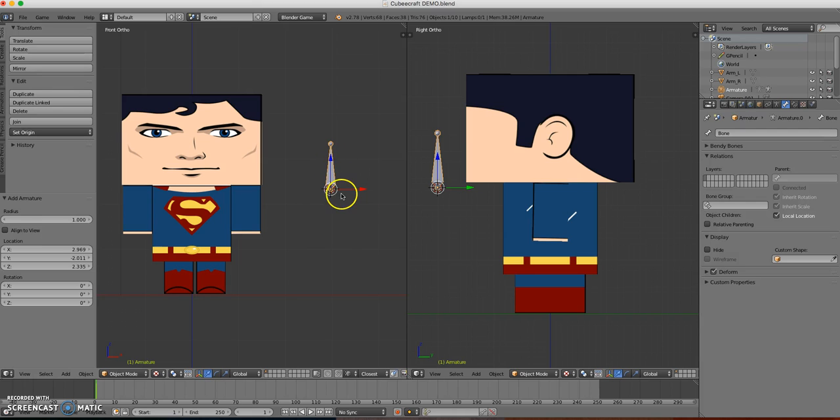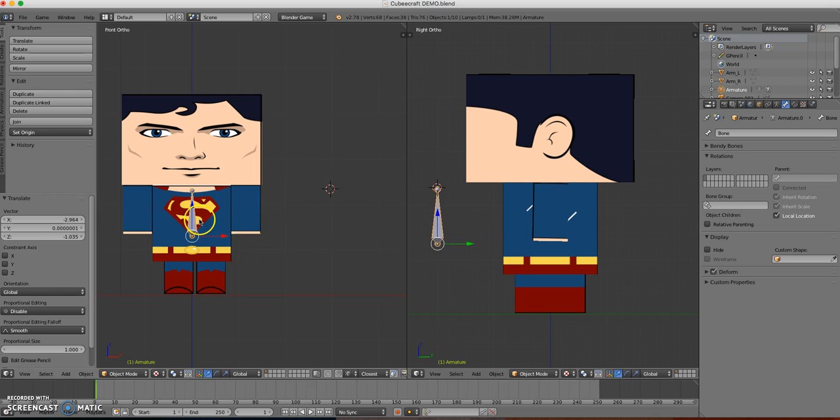So there's the single bone there, and if I press G to grab the bone and place it inside the character, you'll see that it looks great from the front view, but you can see that the armature is not actually inside the character. In the side view, once I place the bone inside the character's torso, you'll see that it disappears. We want to be able to see our armature, of course, while we're working with it.